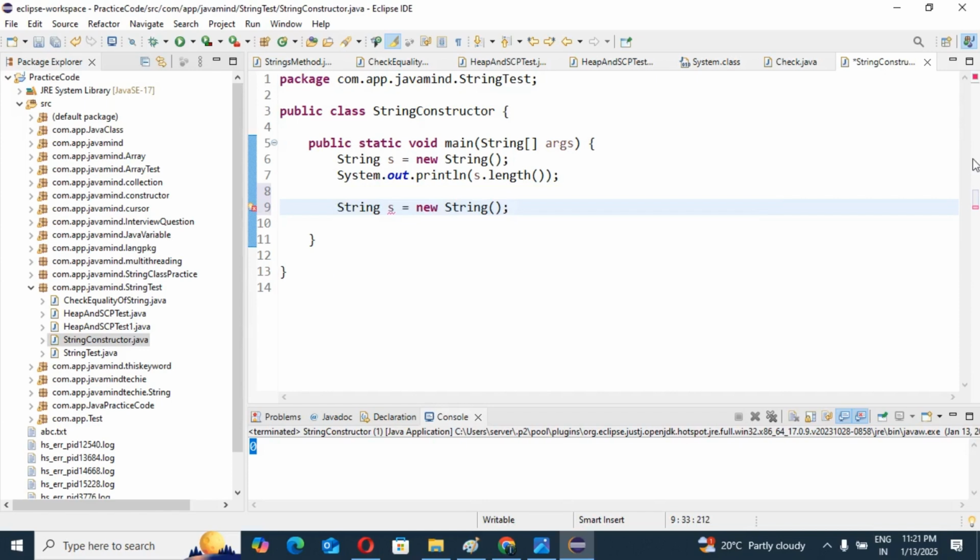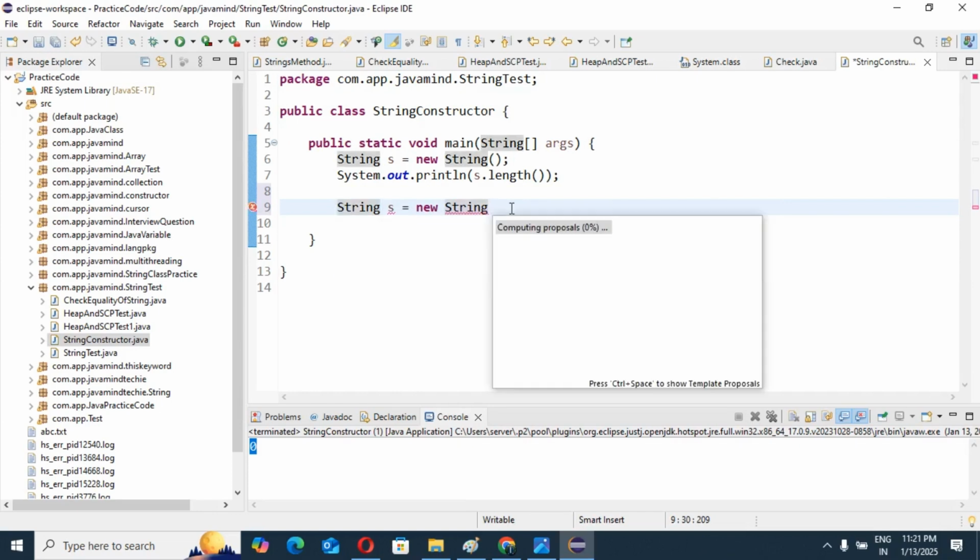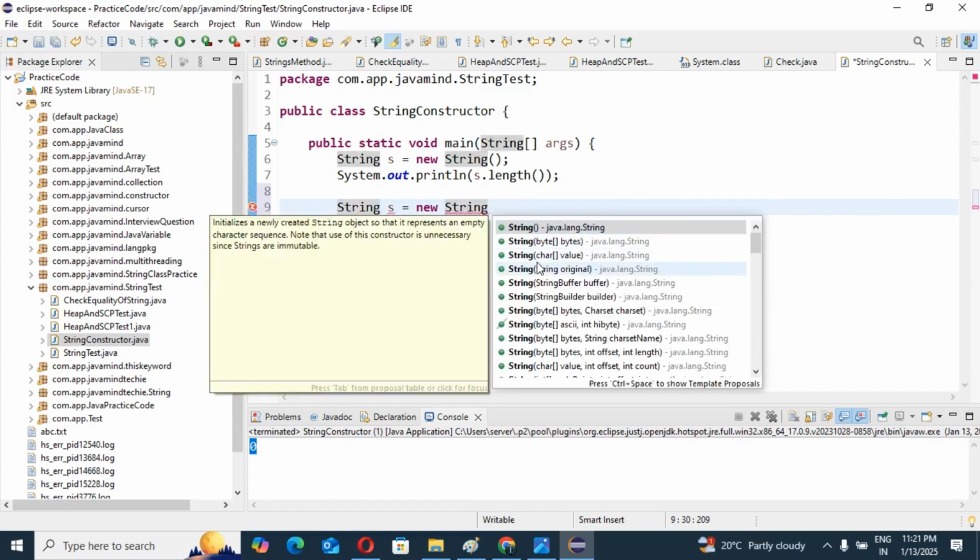Okay, also you can see, guys, if I remove this thing, you can see here how many constructors we have in the String class. As of now, I have shown this constructor, a string, this one, guys. It's empty, right? We don't have any argument.